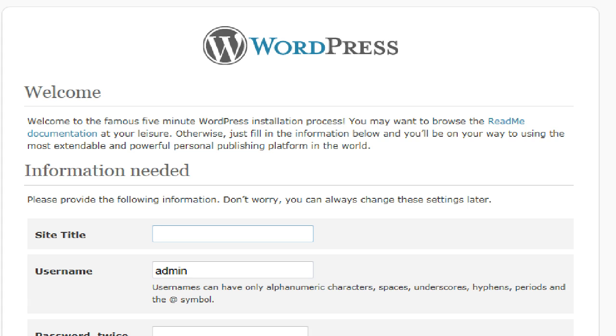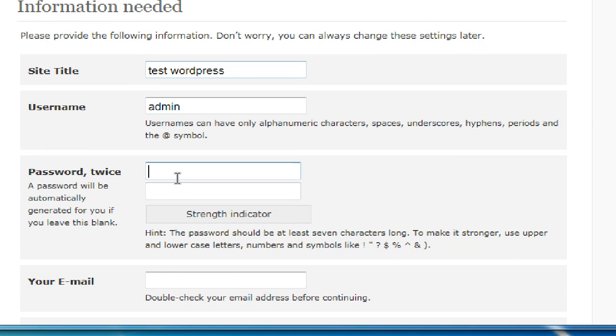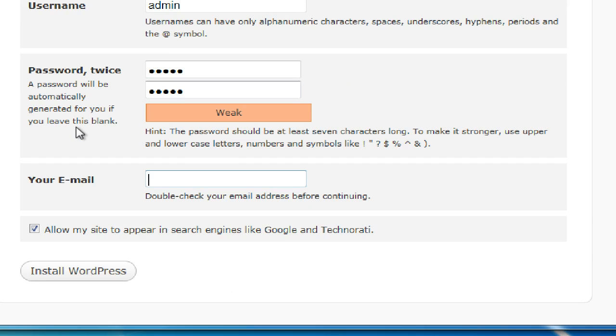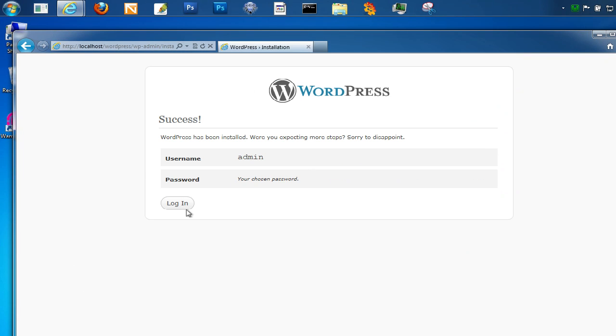Now, to fill these things out is really up to you. This is not going to be, of course, a real WordPress site that's available to the world at large. It's just going to be your test site. So we could call it test WordPress, for example. Username admin is good. Put in a password you can remember. Then email address doesn't even really matter because you're not going to be probably communicating with this, but you might want to put in your real email address just in case you have to retrieve something that's email only. And then you click install WordPress. Then click login.